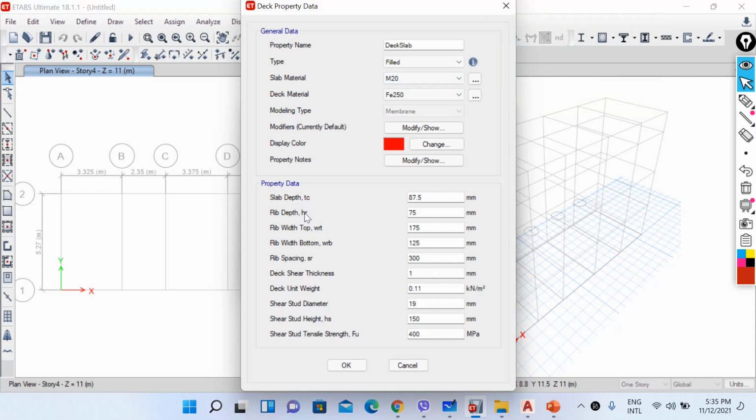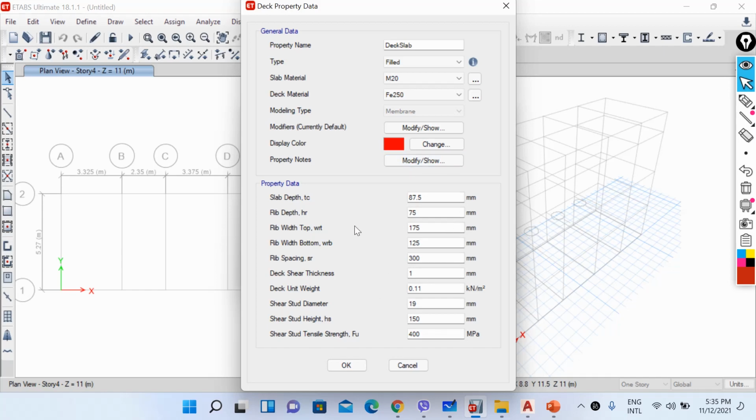So how can you include these property data here? Different companies manufacture these deck slabs, and you can go to these companies' websites and download brochures or other information, or you may visit these companies yourself, and they will give you all the required information according to the type of deck slab that they manufacture.